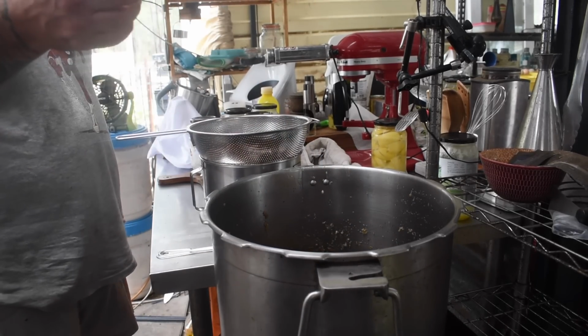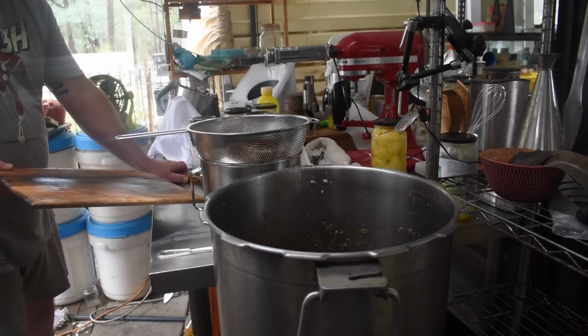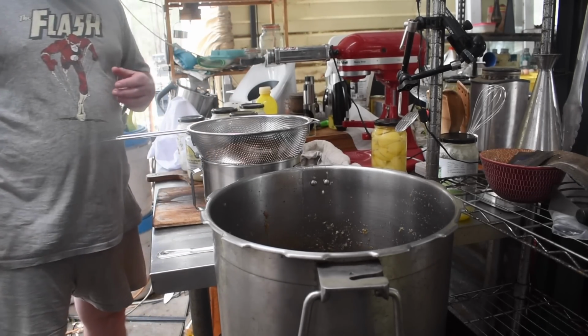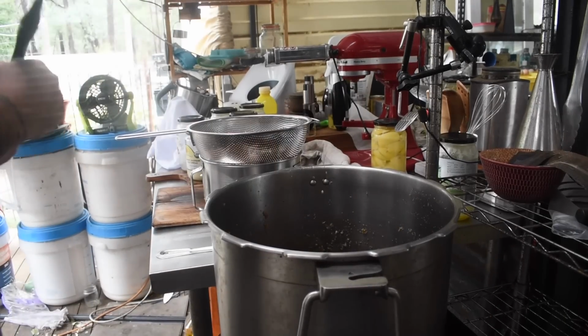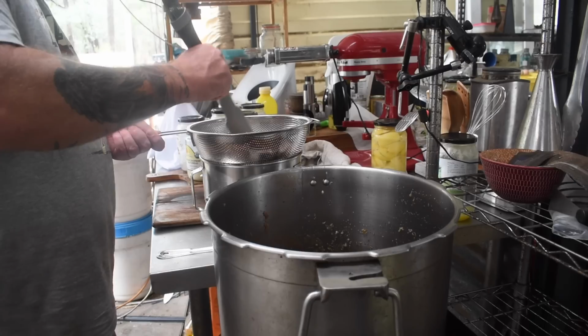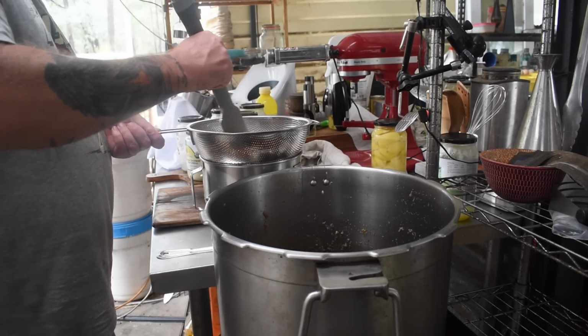So I put it on for a few hours, and we used a flour sack tea towel like we did with the pineapple cordial. We used that in the end to try and get as much fat as possible. We're just trying to get as much as possible out of this batch. It's so much work and so time consuming and so messy that you just want to get the most you possibly can out of it. Well, we do anyway.